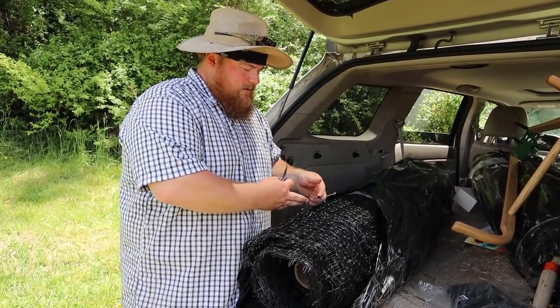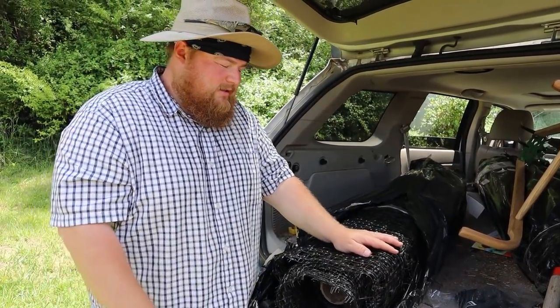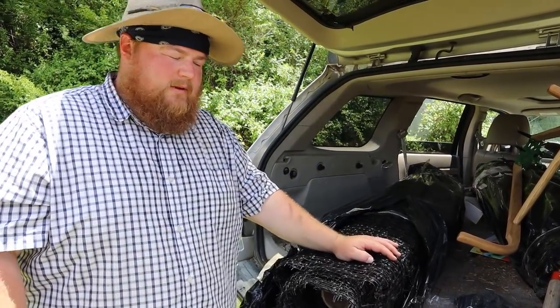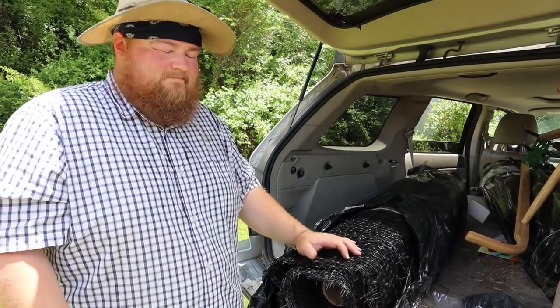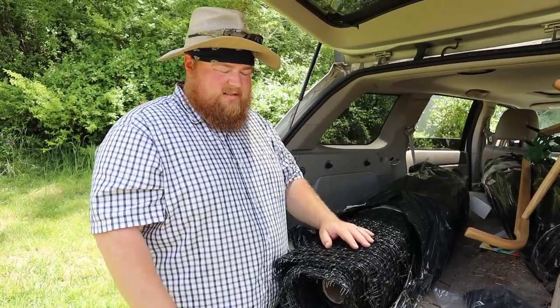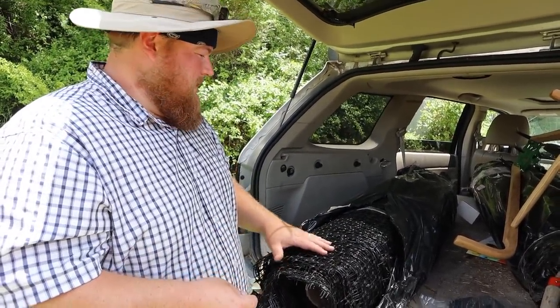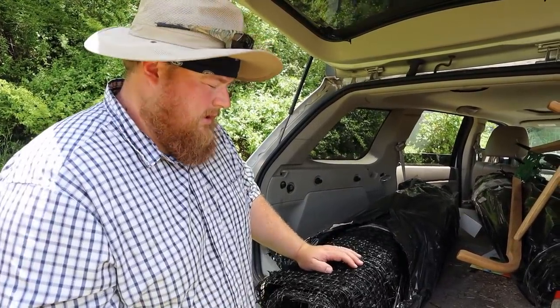It is black net. It is sold from a website I found on the internet. This is usually where you buy or find websites called Deer Busters. They sell deer fence supplies and stuff. So I don't know if this is good or bad. This isn't an affiliation or a plug or whatever, but it's where we got it from. It's what it is. Now let's make it happen, Captain.